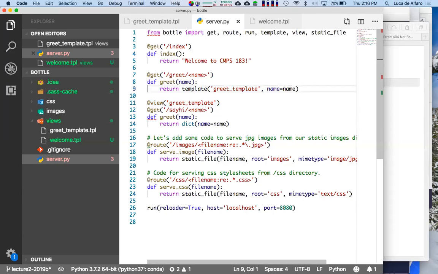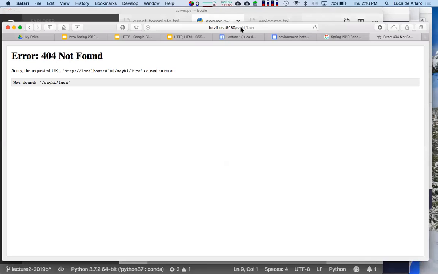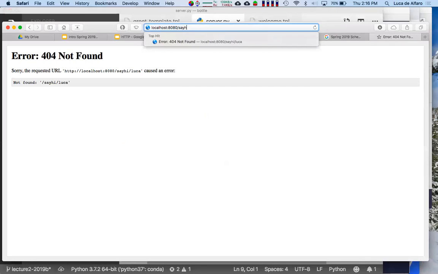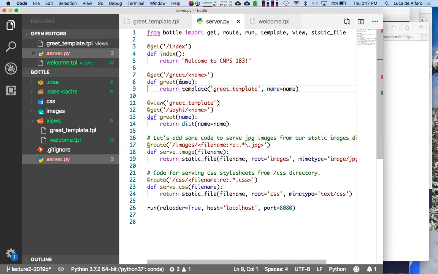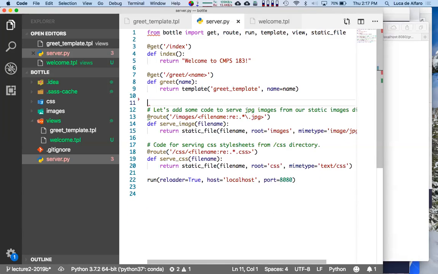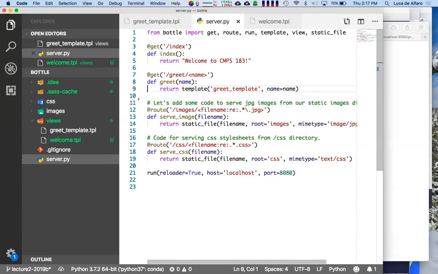Okay, let me try. So there is greet name and say hi name. So this works. Okay, so what is the difference? Apparently this is the right syntax and this is the wrong syntax. Okay, fine. It's me. It's my stupidity. I must have tried one form and not the other. If you look at the bold documentation, they say that both forms are valid. Evidently, one of them is not. Now we know by trial and error the one and only syntax.